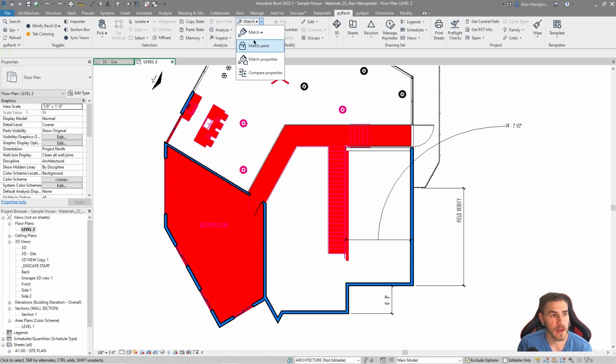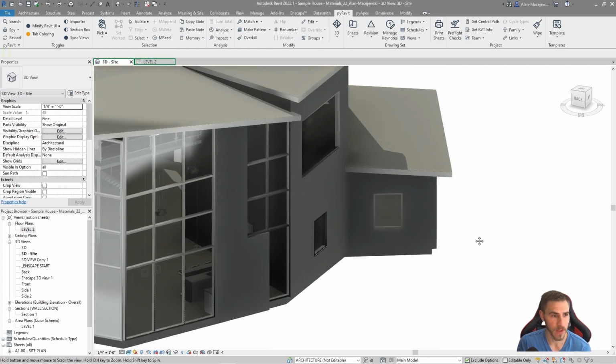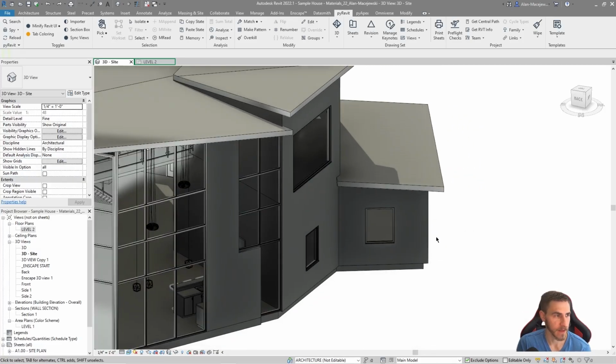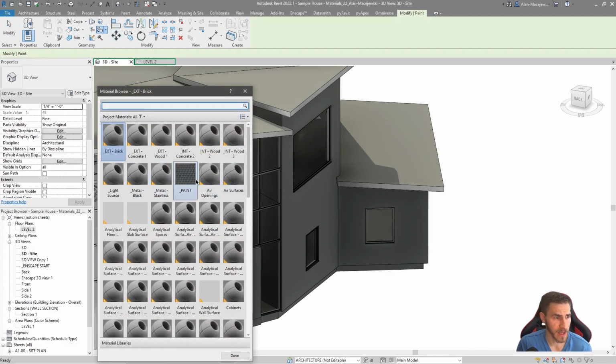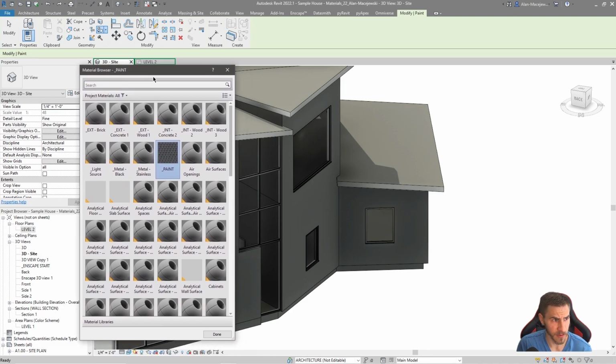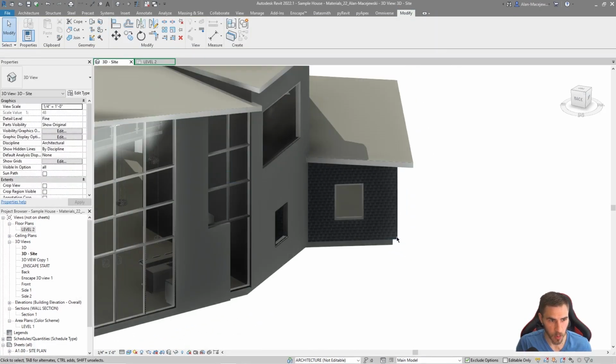Okay, so cool. The next one is match paint, and this does exactly what you would expect, and I guess we could say hopefully what you would hope it would do. Now I'm going to zoom in here, and this is just on the exterior, and I specifically want to paint this wall. So paint here, and I made a material specifically for this that I can paint. So let's click this, and I just want to apply this paint there, and obviously we can see it's working. That's great.